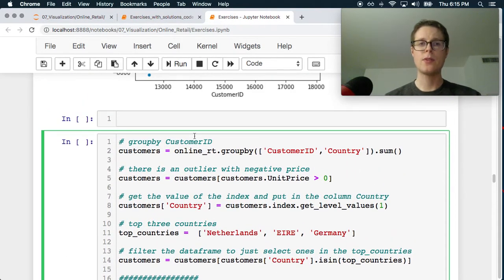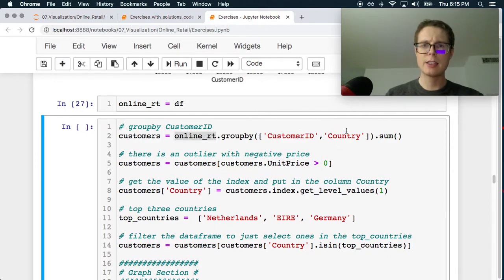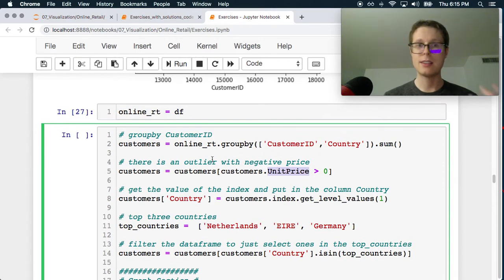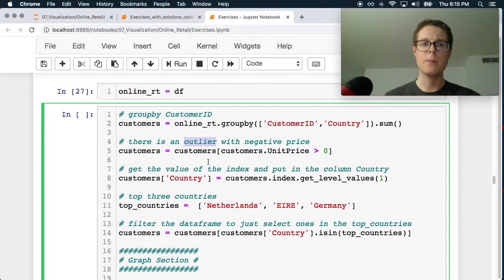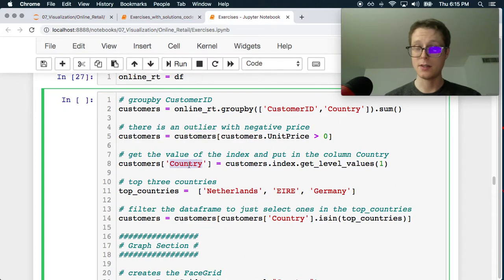So we've got online RT, which will equal DF. They grouped by customer ID and country. They then found specific entries where the unit price was greater than 0. This is an outlier with a negative price. Okay, fine. It's kind of hard to know. Get the value of the index and put that into, okay. Again, they didn't really need to group by country as the first thing they did.